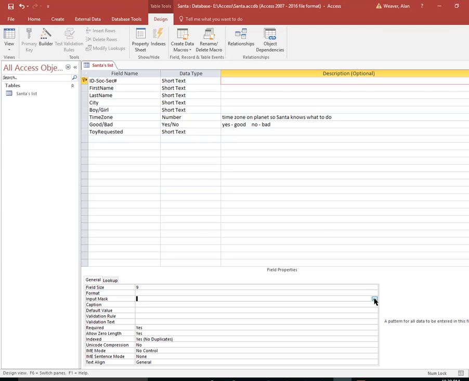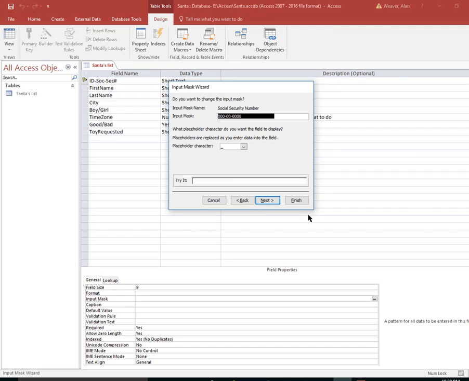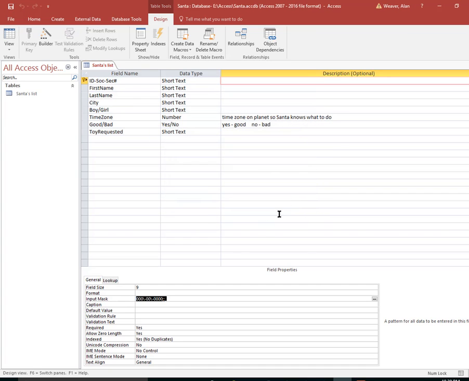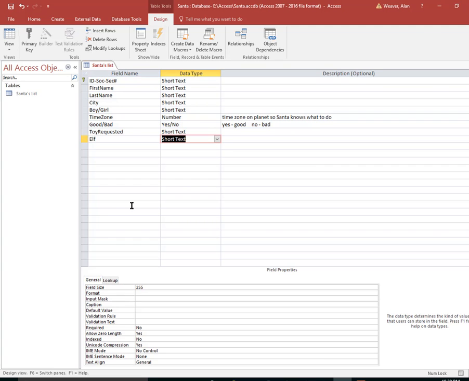If I click on the ellipsis at the far right, you have to save it. I say yes. And all I say is Social Security Number. Next. That's how I want it here. And I could just click on Next, but typically with something like this, they ask how you want to store the data. They typically say not that way, it just saves there. So I'm just going to say Finish. I will do a sample one in a couple of minutes. And the last one here, we have the elf that we're assigned to. Because we have all these elves, the children have a personal relationship with their elf.